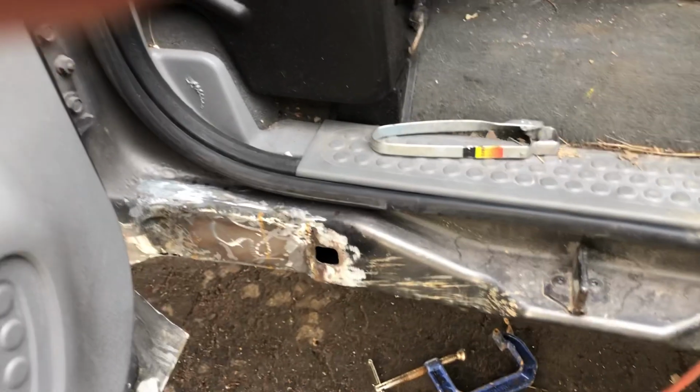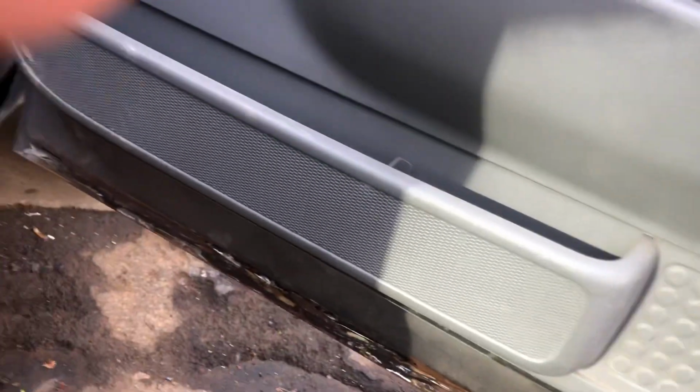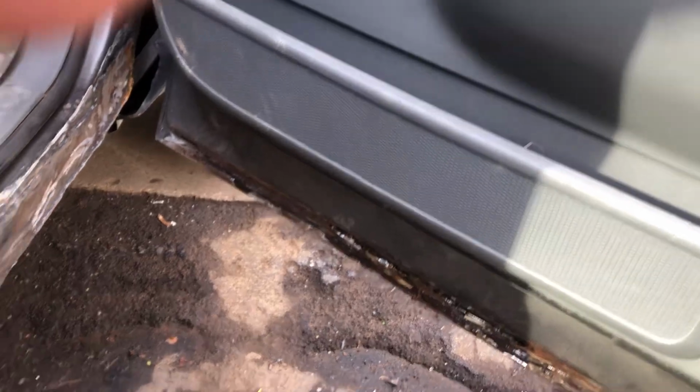I would like to see this done today. It's supposed to rain, like I said, here later. But anyway, I might throw a little Bondo on it and try and paint it here today after a while. It doesn't take long to knock the rust off here with that wire wheel I got, and we'll start putting some filler on it.